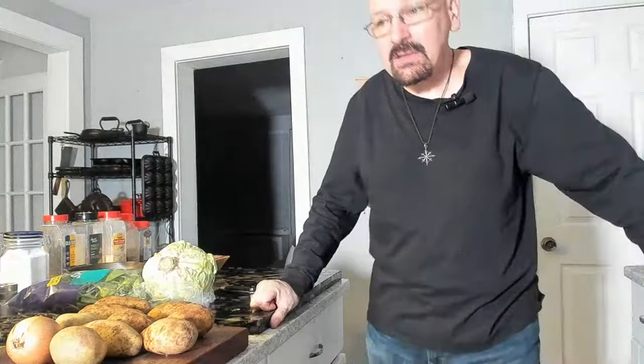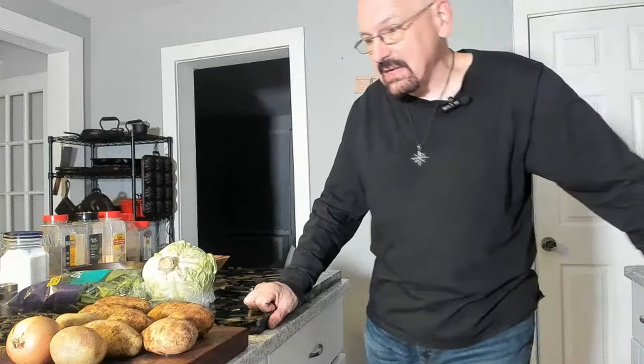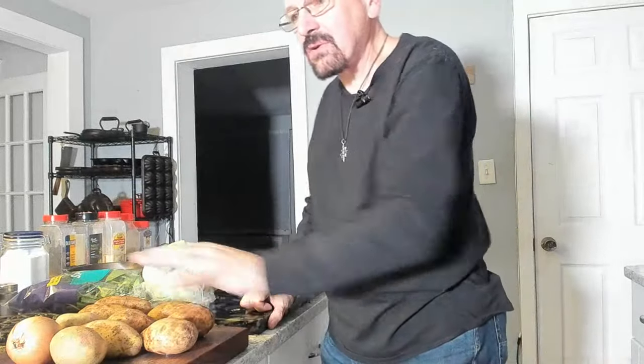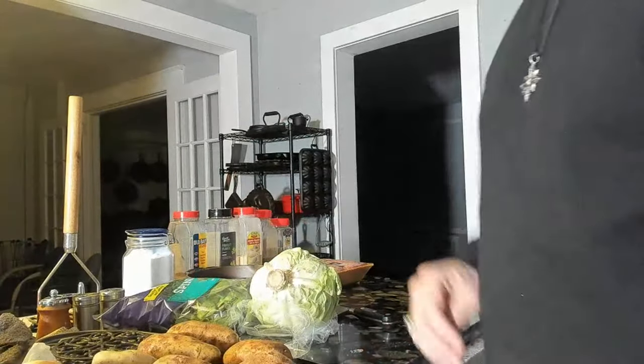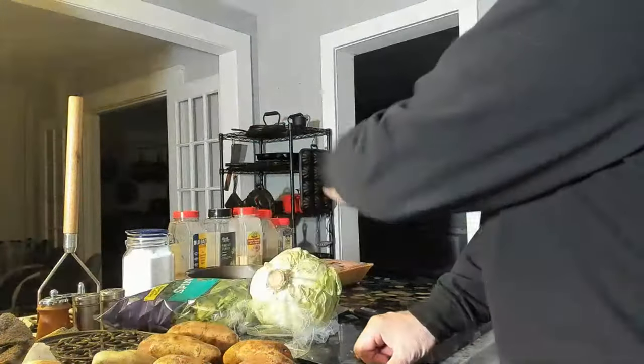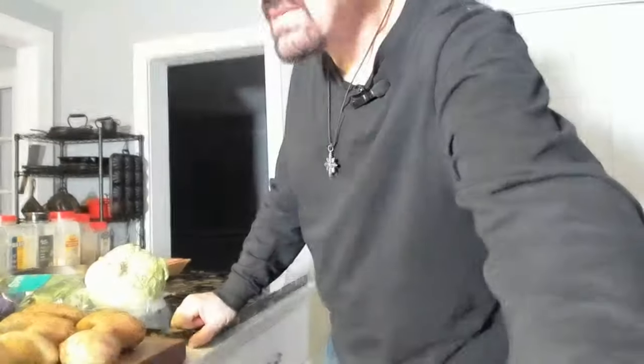Essentially, I also call it extreme mashed potatoes because that's really what it is. We've got mashed potatoes and we are going to be throwing in some extra stuff to go with it. Some cabbage, some spinach, an onion also, and a lot of sausage has got to go into this as well. So, yes, indeed, because this is colcannon, an Irish dish that is actually quite popular around this time of year.